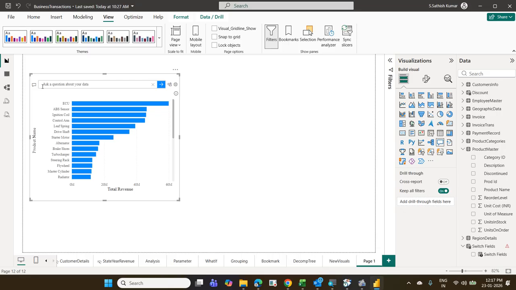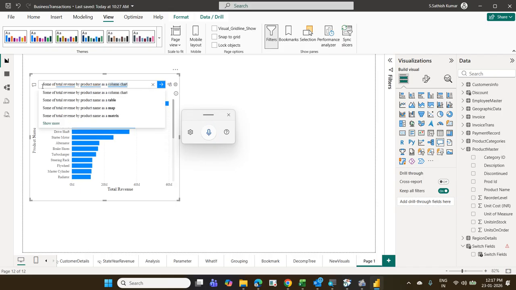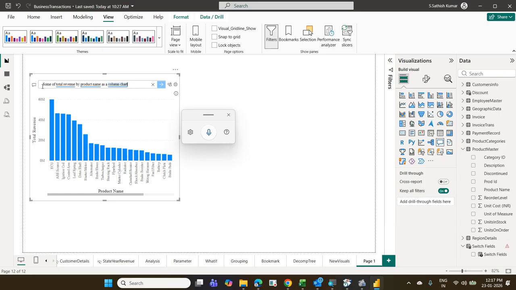If you are not comfortable with typing, just place the cursor on that Q&A area, press Windows H and just dictate it. No need for typing it also. Any one of the page, please insert this visual.